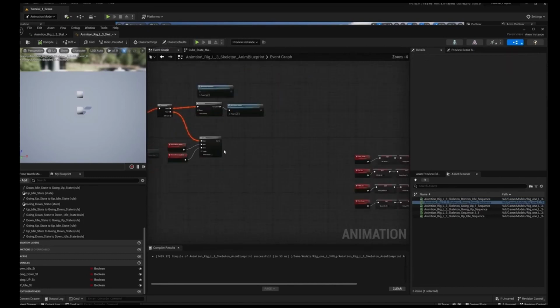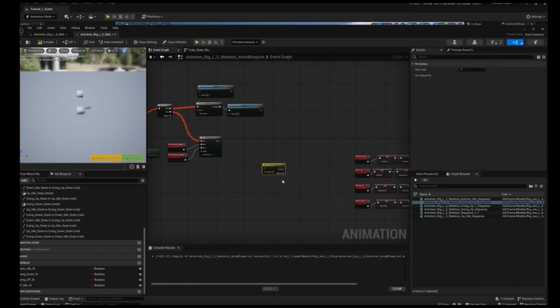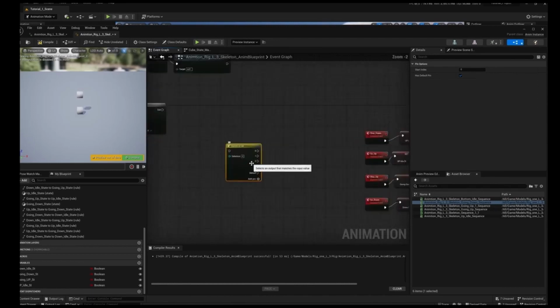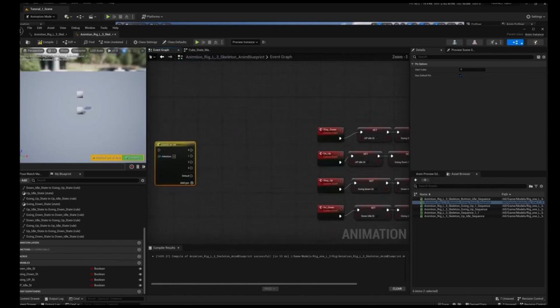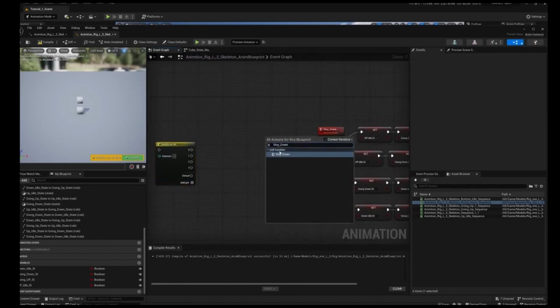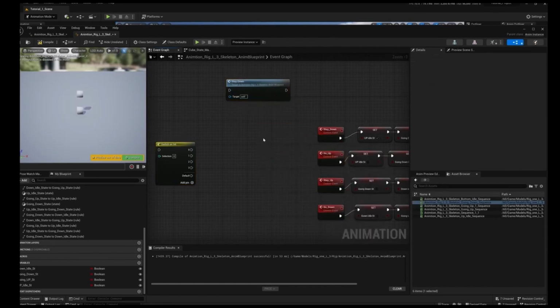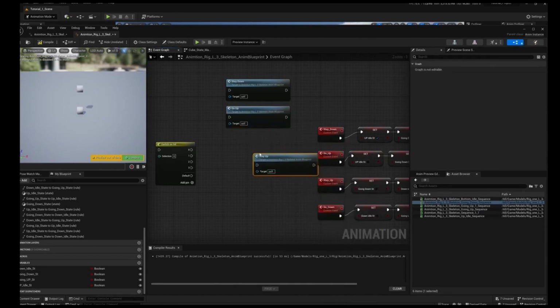Now over here, we're going to create a switch. So switch on int. And we're going to add 4 pins. So the way that game design works is it never starts on 1, it always starts on 0. So technically 3 is 4. We're going to go ahead and copy, paste it in here so you can pull it up. Rename it, copy the name, click on the window, right click, paste it in there, and then click on it. It's just an easy way. Just renaming it just to copy the name.